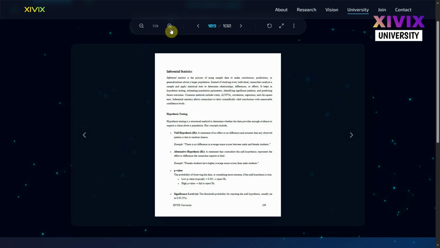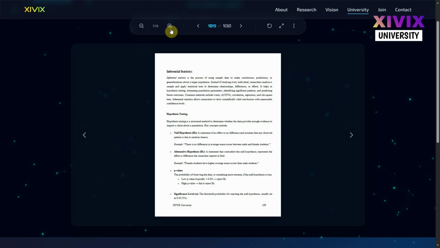In hypothesis testing, there are the null hypothesis, an alternative hypothesis, p-value, significance level, type 1 error, and the type 2 error, also known as beta error. Basically, the null hypothesis is a statement of no effect or no difference that assumes that the observed pattern is due to random chance.